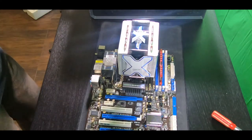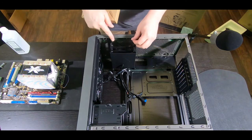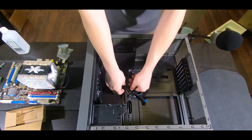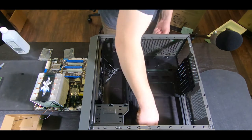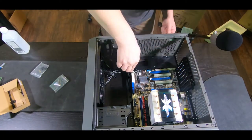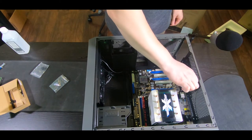So I'm gonna go ahead and put this guy into the case here. Okay, so I don't actually know how well this is gonna work, because after looking at the motherboard, it's a little janky. So I'm gonna get it installed and do maybe a couple power tests just to see where it ends up. I mean, if this fires up, this is gonna be super nice, because this motherboard has been through some hell in the last couple of weeks.